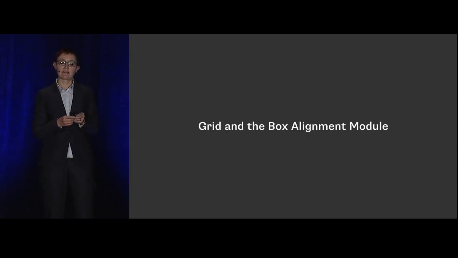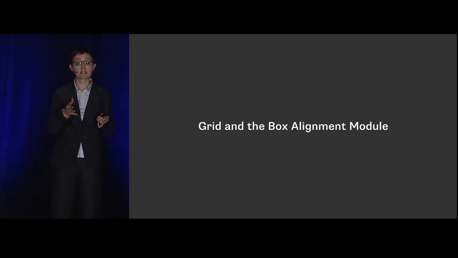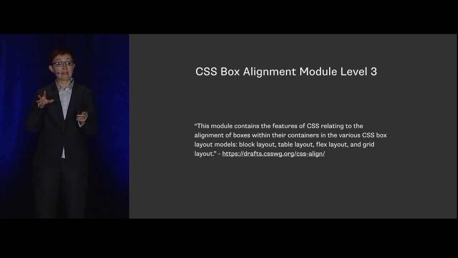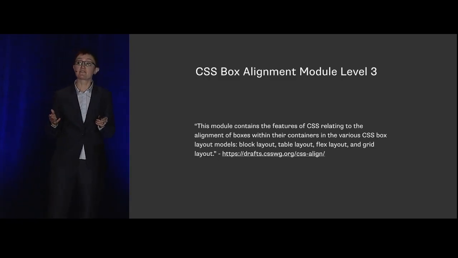So I'd like to talk about the similarities first. We've got this module called the Box Alignment Module Level 3. Where we've seen things stretching in Grid, going to the height of the content and so on, I've said that's a bit like Flexbox. And that's because both of these things are using box alignment. In fact, what box alignment is, it's all those neat features of Flexbox, all the alignment and space distribution and so on, taken out and put into a new module. By being in a new module, it means that other modules can then use them. So at the moment, that's Grid Layout, but it could be other things in future. So this is basically the vertical centering module.